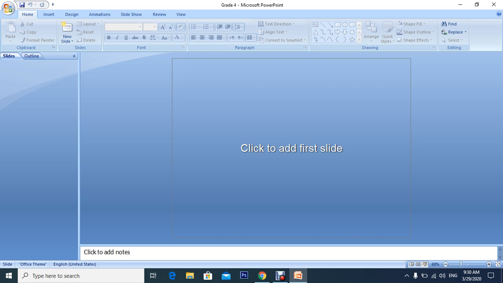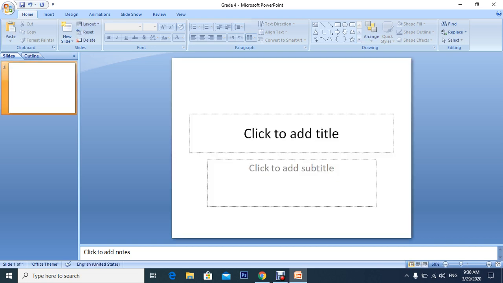And we have at the left side something called the slide pane, where I can see all my slides and add new slides. Well, let's start inserting a new slide. I will just click here to add my first slide. Click in the middle of the screen, and my first slide appears.